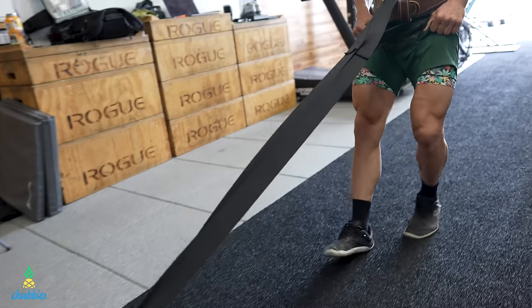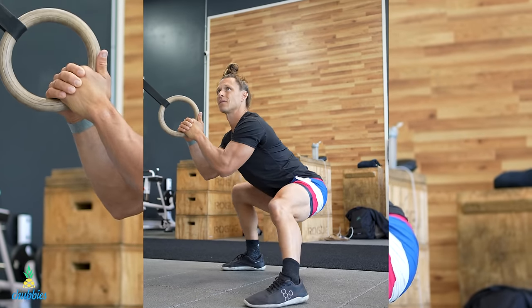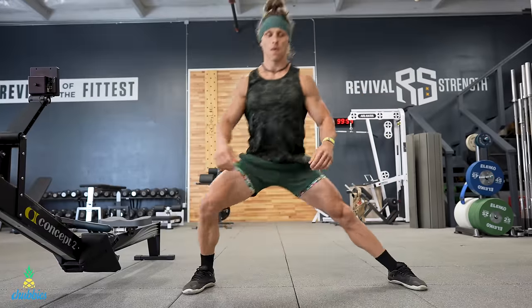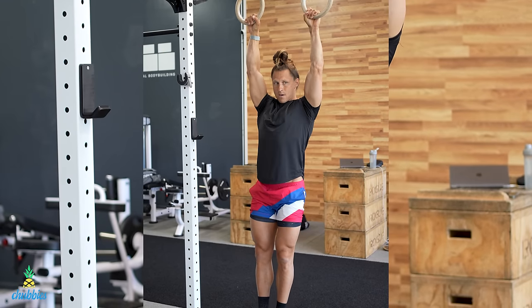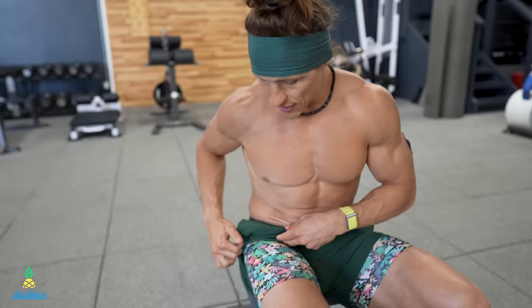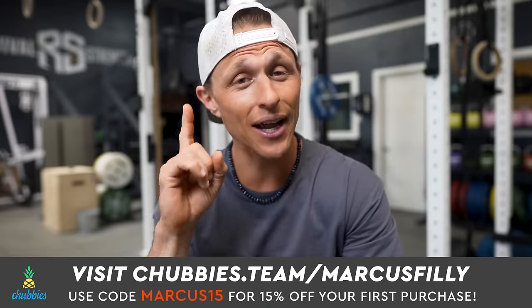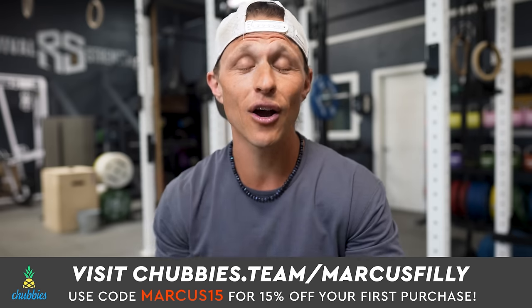This episode is brought to you by my friends at Chubbies Shorts. Their tagline is the weekend has arrived. It always feels a little bit like a weekend when I'm wearing my favorite five and a half inch training shorts because they have the comfort of something you can throw on and forget about. With the built-in liner, I get zero tugging, zero chafing, and zero adjusting with the four-way stretch. They're super soft but always supportive. I take these through every movement imaginable — cleans, Olympic lifts, squats, lunges, double unders, biking, and more. Chubbies come in the best color combos, all with built-in compression liners. Visit chubbies.team/MarcusPhilly and use code Marcus15 to get 15% off your first purchase. I use the five and a half inch inseam.